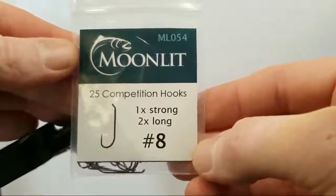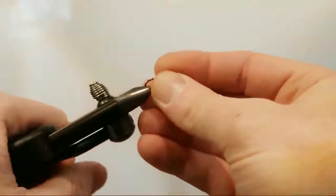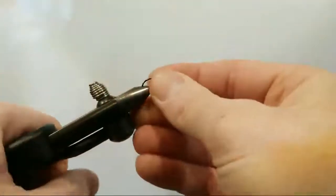We're going to start this off on a Moonlit hook. This is an ML054, size 8, 1X strong, 2X long. Nice little down-eye streamer hook, barbless. Always good to go barbless. Get that tossed in the vise there.